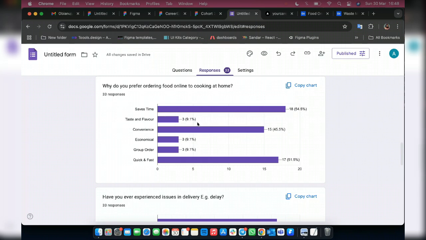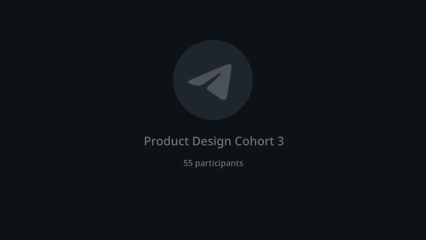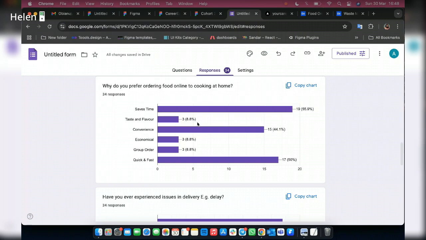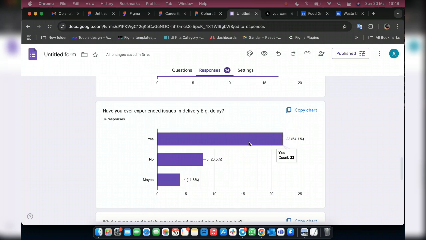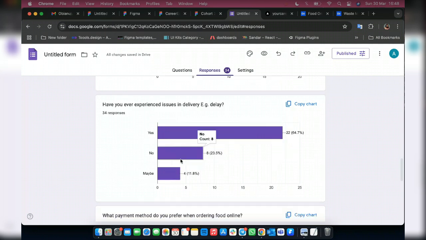I want to test another flavor. You get? I want to test another flavor. So I'm telling you, for group ordering, instead of going to the market, just for group ordering, you can see that the number of responses we got from these three, or if that even added to 19, is actually higher. Then for have you experienced issues with delivery? You can see that people that said yes, this one say maybe 4, this is 8.